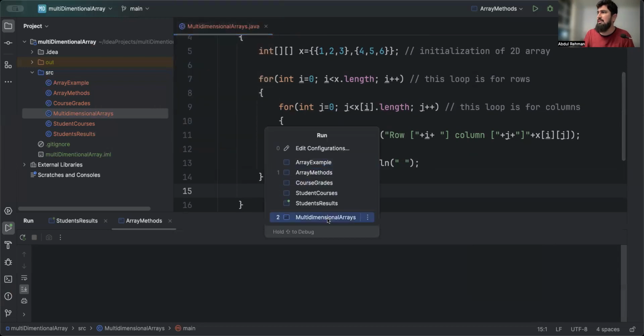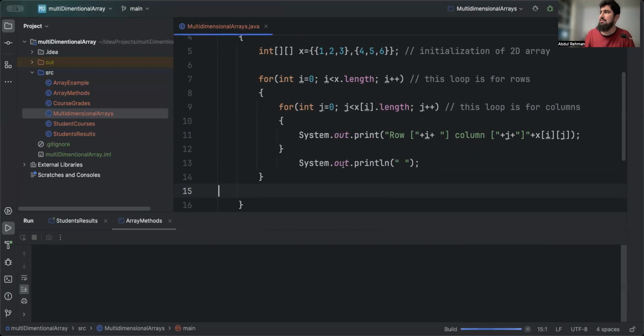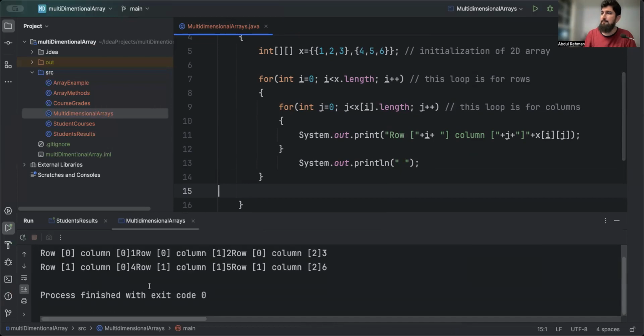So this is a multi-dimensional array. Let's run it and see how it appears. Excellent. So row 0 and column 1 has value 1. Okay. And then it brings, but it looks like it's a little bit messy. So if I just simply do not put rows and columns, better I put it like this. Nothing to display like rows and columns, better we just display like this. Then we see how it appears.